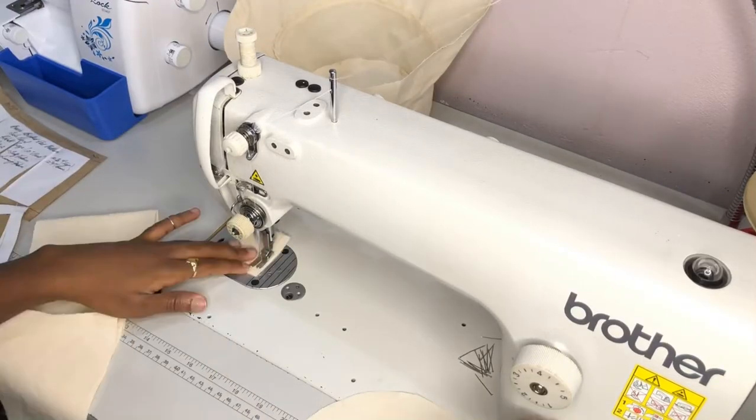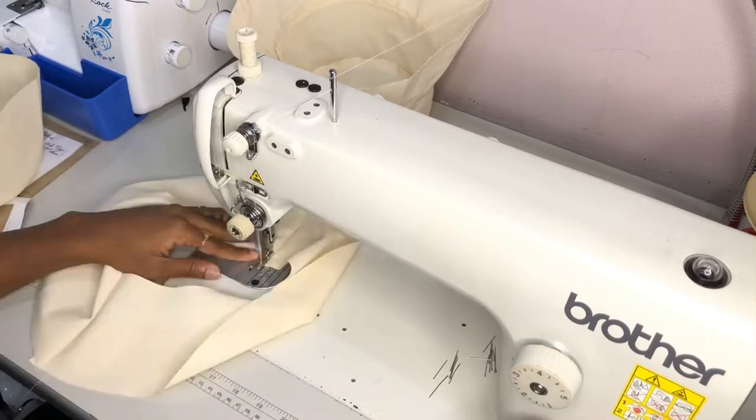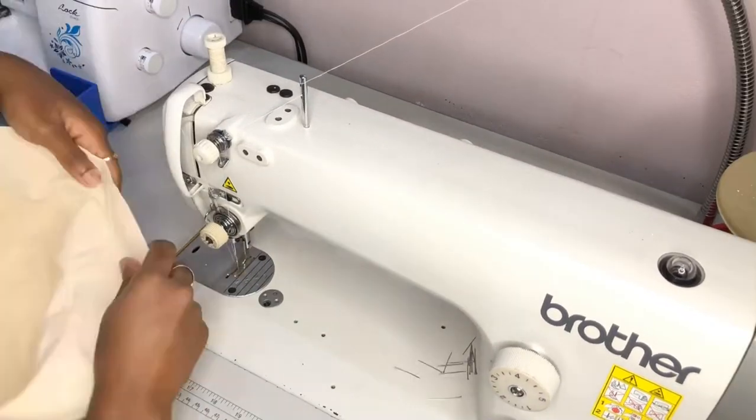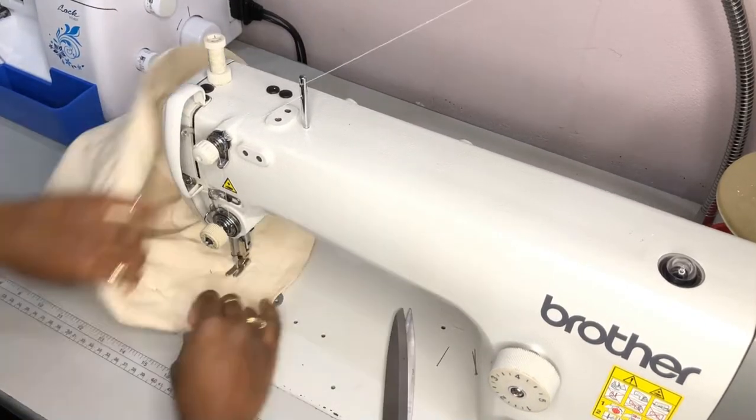Now guys, I am so sorry that I'm using muslin to construct this sample, but all of my samples are done in muslin. If you all are interested in seeing me create another bucket hat pattern in a funner fabric or a nice color, then you can definitely let me know.